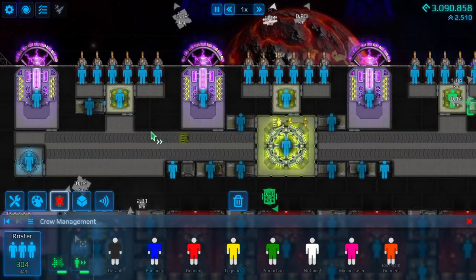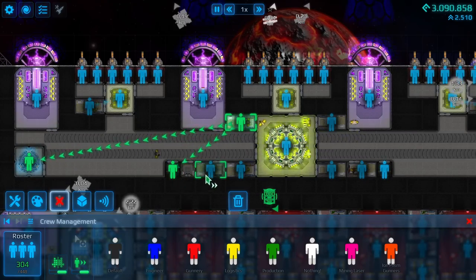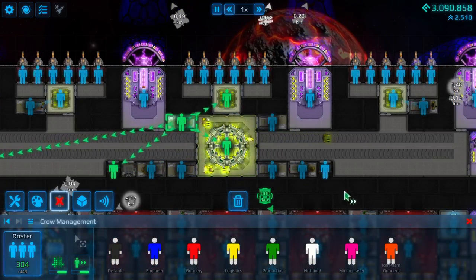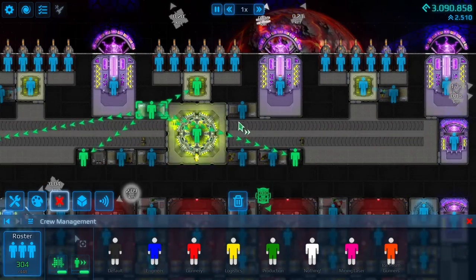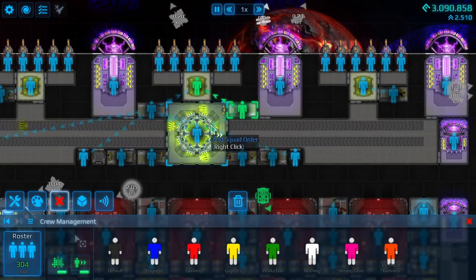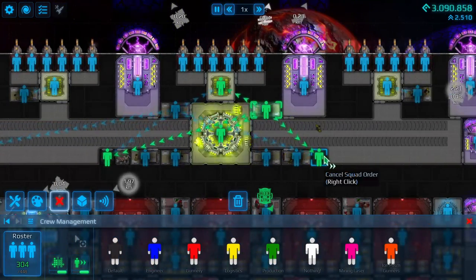For this I will be allocating all of these to there, there, there, there. And nope, remember that, not do that. There we go, like that. They will be feeding this, they'll be servicing this, they'll also be going here.